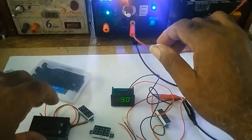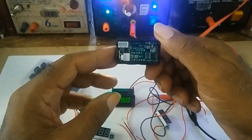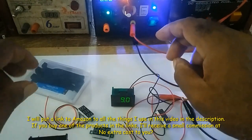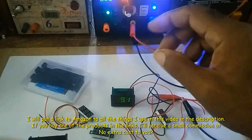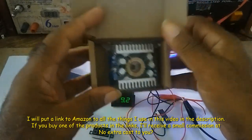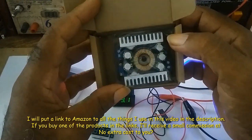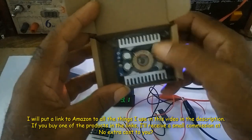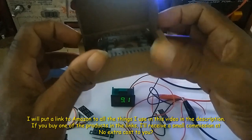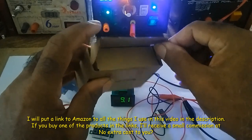Until the next one, I will be discussing this and showing how to hook it up. And also, I've received this, that's for the homemade power supply. That's what I was waiting for. So I'll be discussing it and showing what I'll do to hook it up.